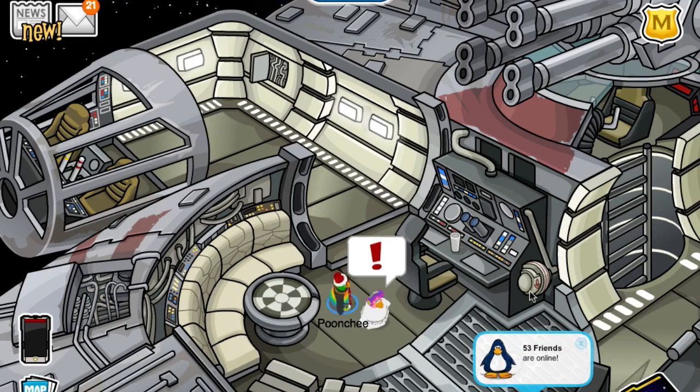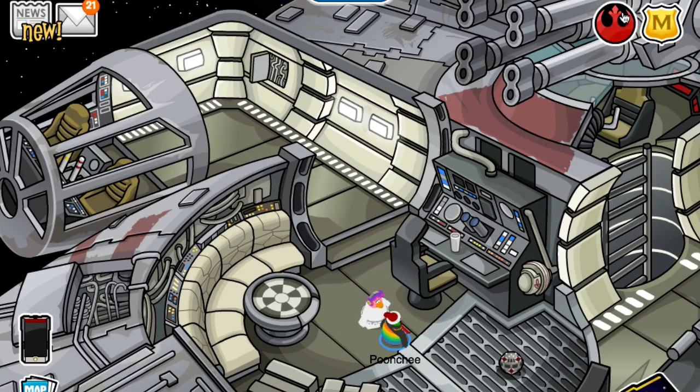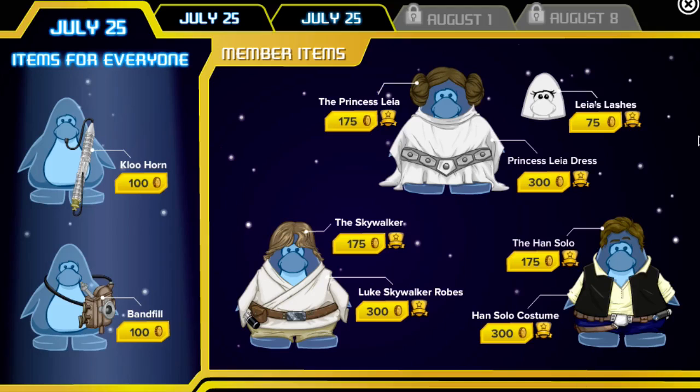So you'll probably start the game in the Millennium Falcon. And there's Cadence right here, not the mascot, but just the character. So this is our most desperate hour. The Death Star threatens Club Penguin and the galaxy. Use the quest map, which is right next to the moderator symbol, to travel to Tatooine, or however you pronounce that. And basically, she is kidnapped by, I think, Jabba the Hutt. So just click OK, and the catalog is right here.